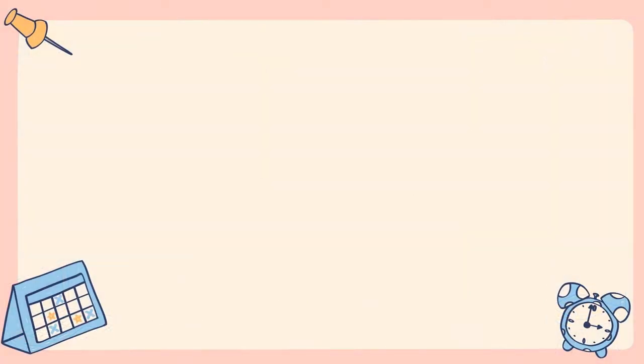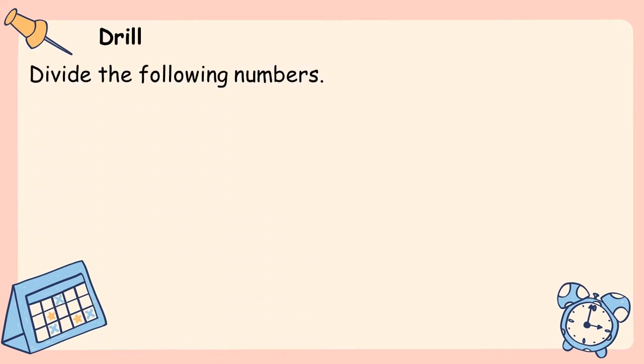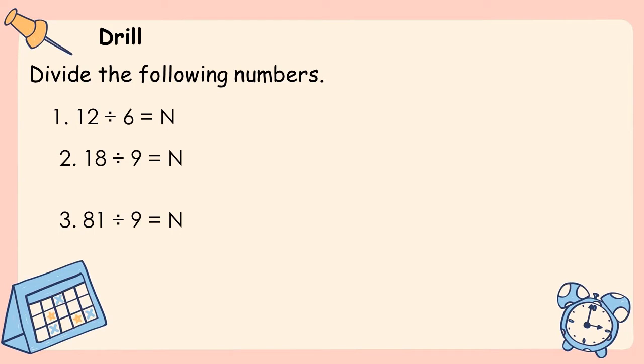Before we proceed to our lesson, let us first have a drill. I want you to divide the following numbers. The first one is 12 divided by 6, 18 divided by 9, 81 divided by 9, 56 divided by 7, and 63 divided by 9. You can do this on your notebook.